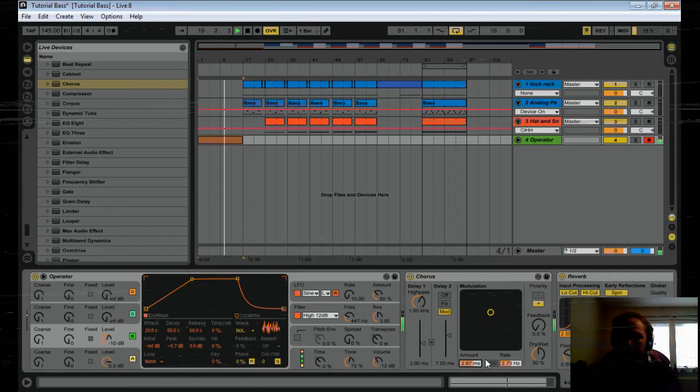Put the amount around 2.5 and the rate around 2.5. A little bit of feedback, like 15-17% feedback. Keep the polarity at plus, leave the high pass if you want to, you can change that too, and then modulation on both.